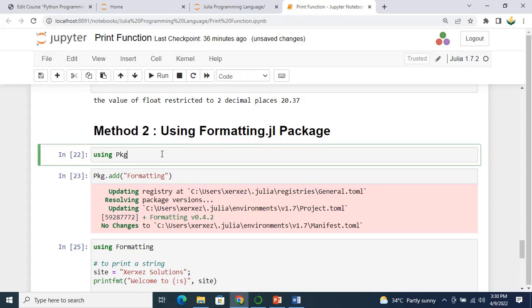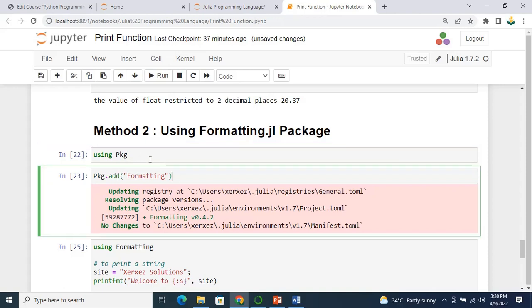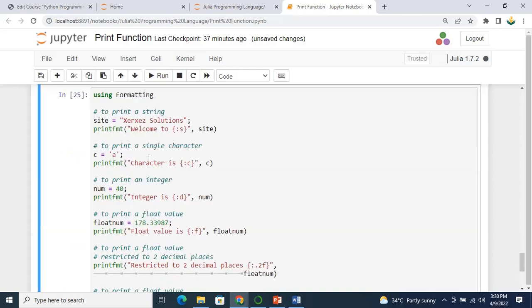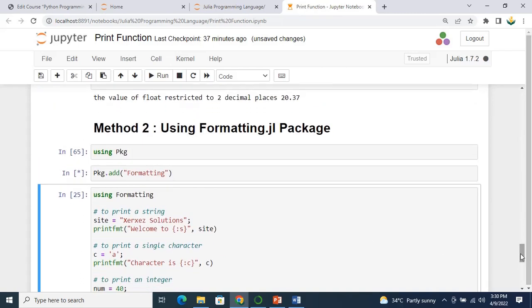But to use this formatting, you need to install it. To install, use Pkg. Pkg is a module; whenever you are installing any packages, you need to use Pkg. Next, once Pkg is activated, use the method called Pkg.add, and next call Formatting. Understood? Let me try to run this. In my system it is already executed, and now you can see Pkg is already installed here. Understood? It started executing. Hold for a moment, let this complete, then we will proceed.